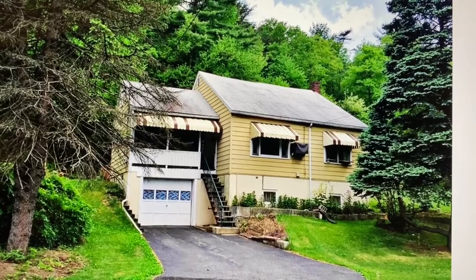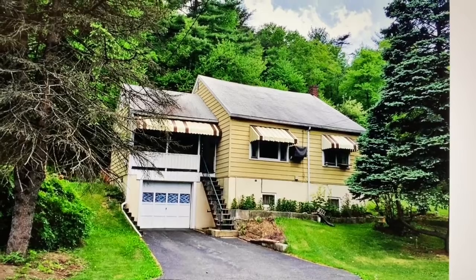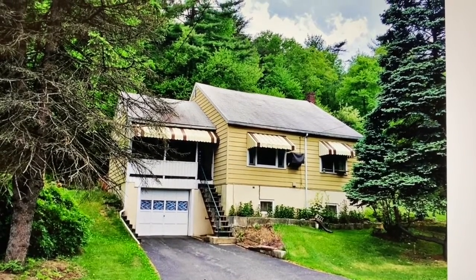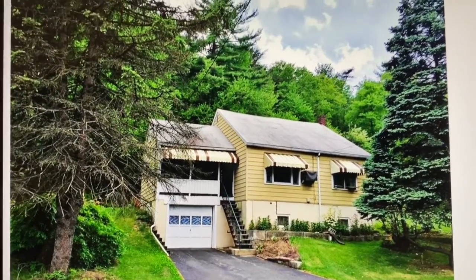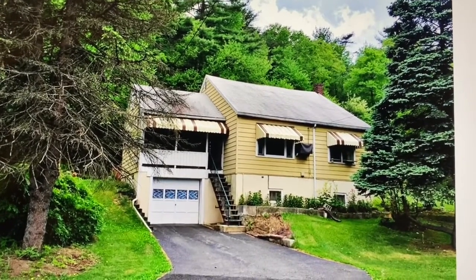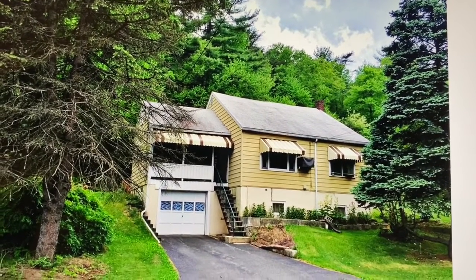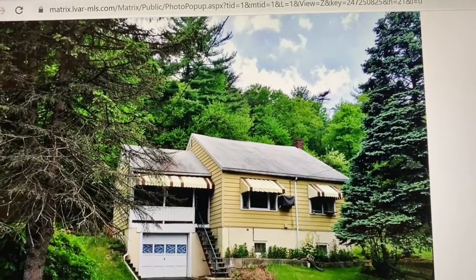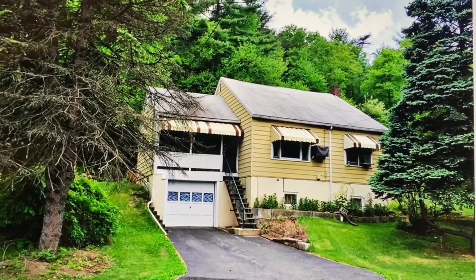If you can see in the front there, that flower bed they have there needs repair, and new mulch put in, some new flowers would make a huge difference to this house. Also, this big pine tree here, not necessary, but probably could be something to think about removing to give the front of this house a little more curb appeal. So just some pointers there. Some things that maybe people don't consider when they're looking at repairing some things in the front of their home.